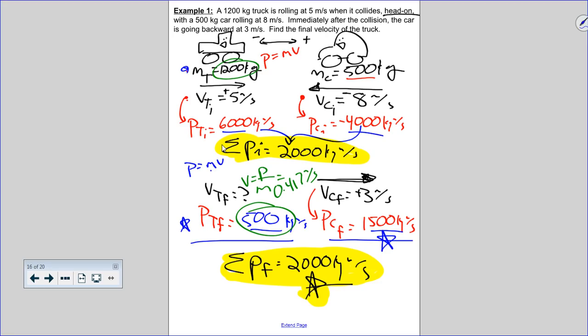You can find the change in momentum for each of the vehicles, and what you discover is that the truck's momentum went from 6,000 down to 500. So it lost, what, 5,500 units of momentum? And in exchange, the car gained that same amount. The car's momentum went from negative 4,000 up to 1,500. So the change in momentum for both vehicles has the same magnitude. The only difference is the change in momentum for the truck is negative. Change in momentum for the car is positive. All right, there you go. A lot of numbers. Wow.